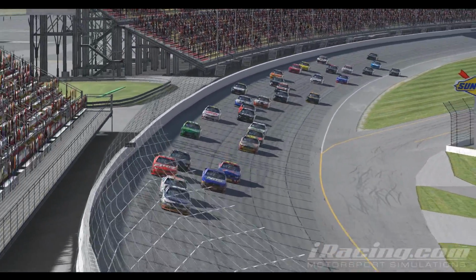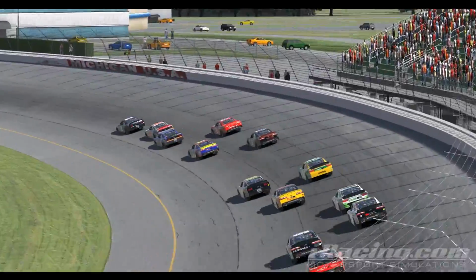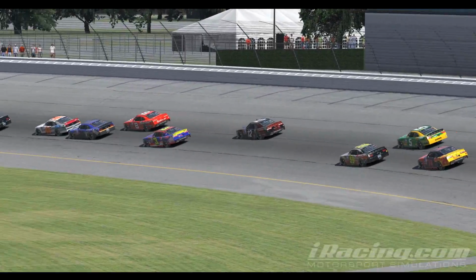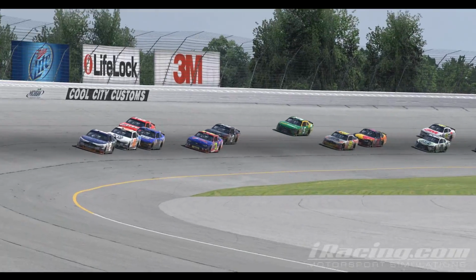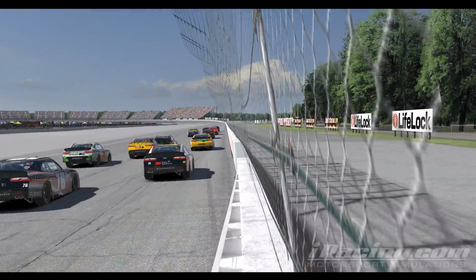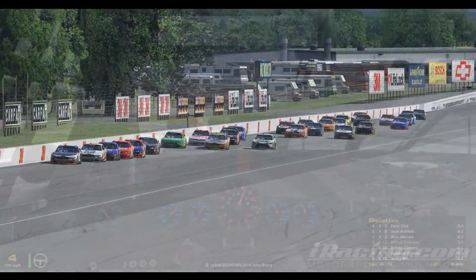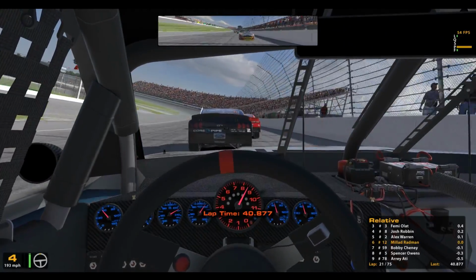Everyone knows Josh. Josh is a lovely guy, running that old Dale Earnhardt Jr. paint scheme. And we are on the outside of Femi as well, as we just fall back into 6th place. Don't want to try fighting on the outside of Femi at this moment in the race because, like I said, we get better as the race goes on. That's just how it is with our lack of race experience. Just get a little bit more comfortable, pretty much.